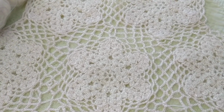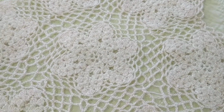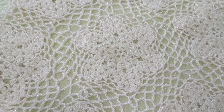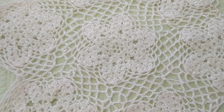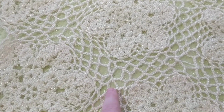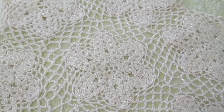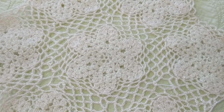If you have lots of yarn, grab it, and you can make it colorful. It doesn't have to be one color, but I would recommend it be the same weight of yarn. Okay, so let's get started on how to crochet this lovely Marian's bedspread motif. I'll show you one, and I'll show you how to join. You just join while you're crocheting, and then you finish it. That's how I did it, because I don't want to join later on. I think it turned out pretty good. What do you think?